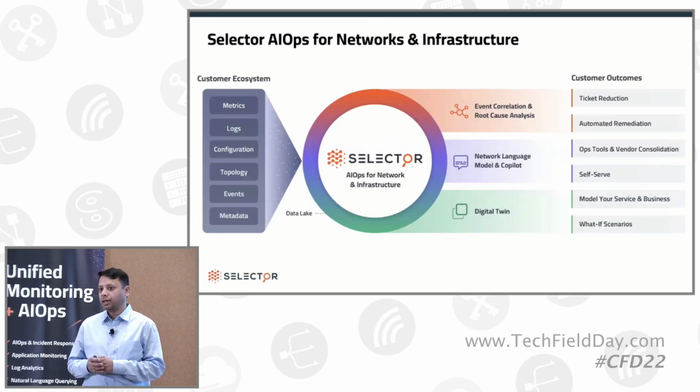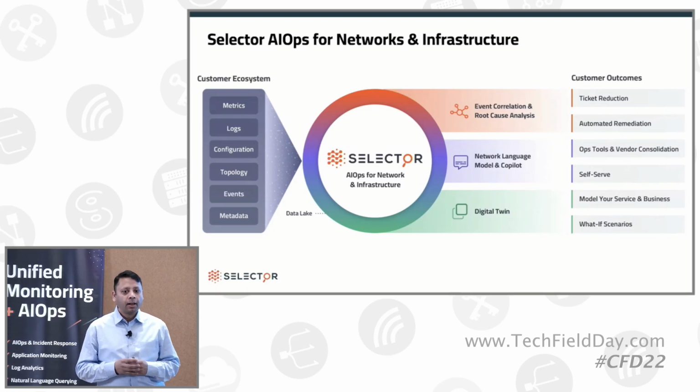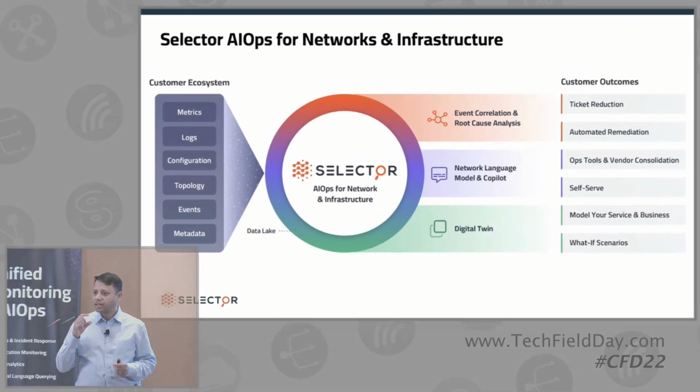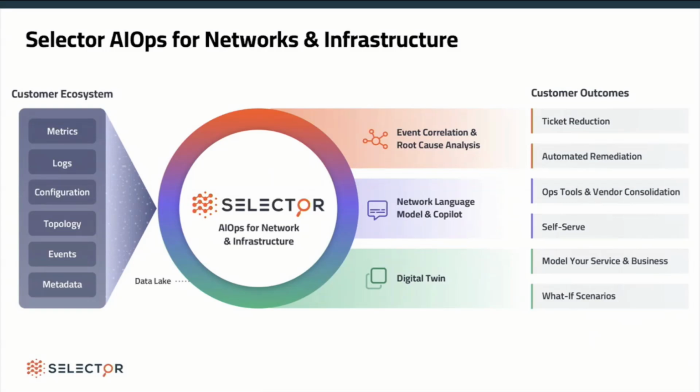So just to set the stage, what Selector is and what this platform provides. If you look at the existing platforms or existing monitoring tools, they are primarily focused on a single type of data source, whether it's metrics, logs, or events. So when someone is looking at the whole infrastructure to see what's happening, they have to look at multiple different data sources, multiple different devices, to figure out what's happening. So Selector sits in the infrastructure, providing observability on top of these data sources.